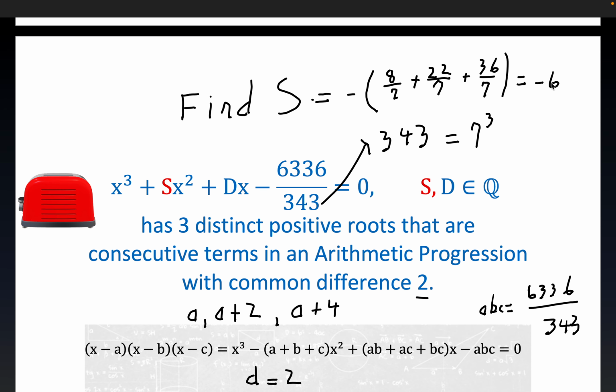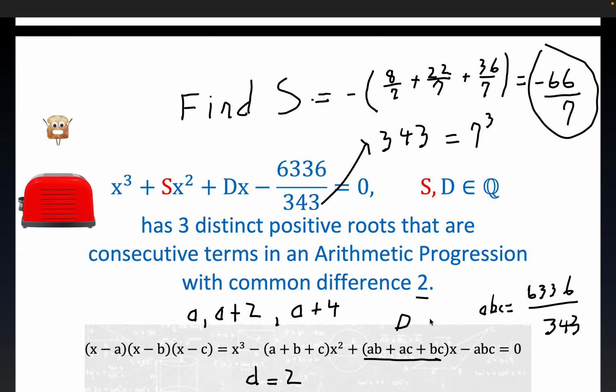Now, y'all, I'm kind of fascinated by this problem type because it was tedious, shall we say. But, oh yeah, by the way, before I continue, notice you could calculate D very easily because D is just going to be, you'd have to multiply AB together, AC together, and BC together, and you could get D also. I'm sorry, D. My bad. We just calculated S, but you could get D just by looking at this right here. This would be your D. All right, and you know what A, B, and C are, so you would get it done. I just wanted to save a little bit of time.